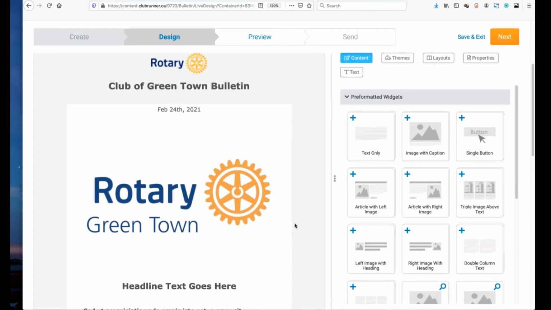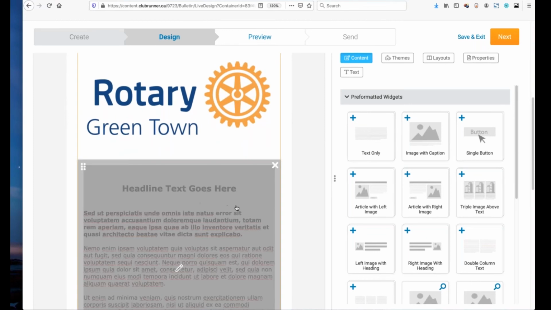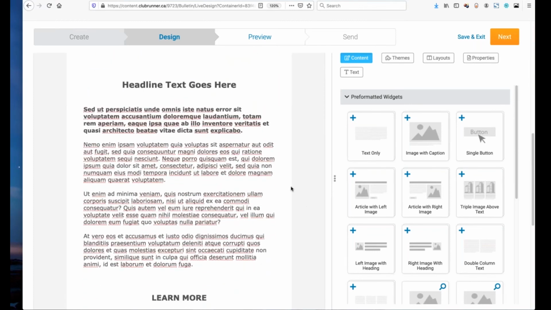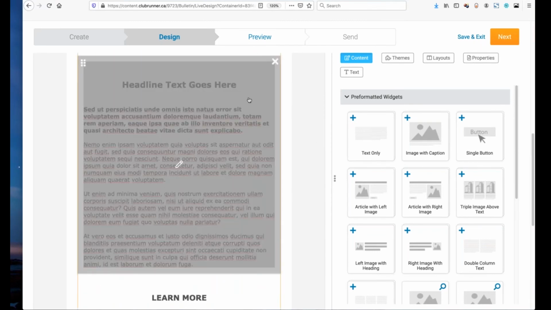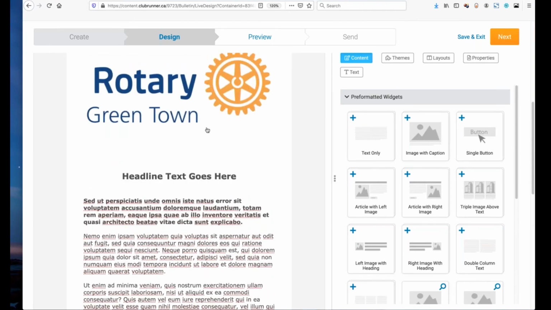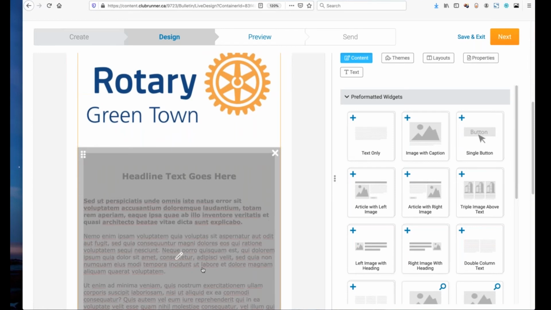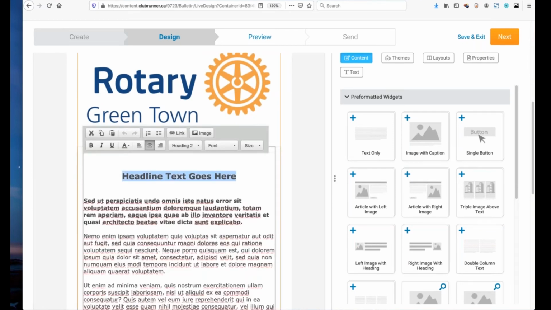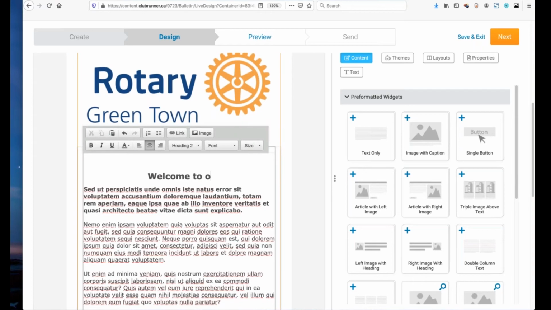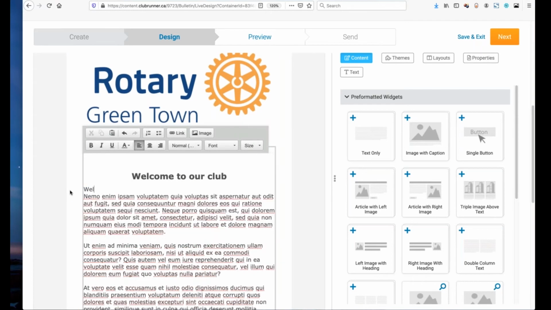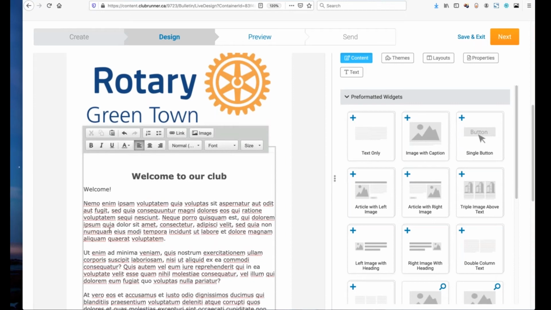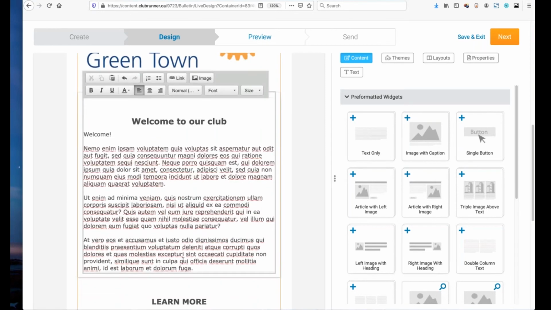So this is an entire text box right here. This is a widget. Once you remember that text widget, this is just a longer version of a text widget. So I'm going to click here, and I'm going to say, welcome to our, I don't know, I'm just going to write something in, and then, welcome, right? And then here's some text. This is placeholder text. It's meant to be deleted, so you don't need to keep this, obviously. And I'm done.